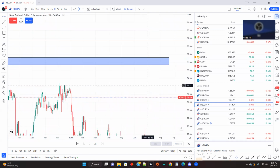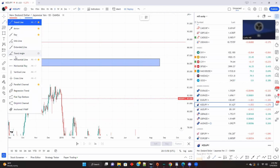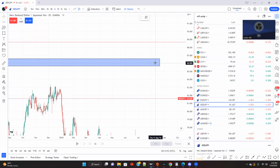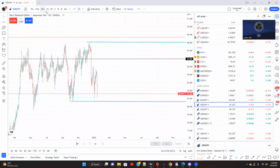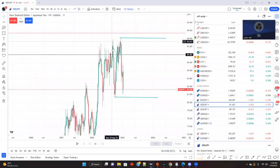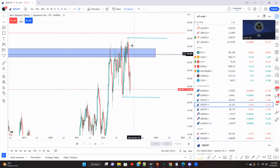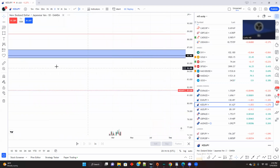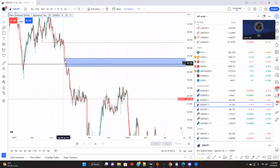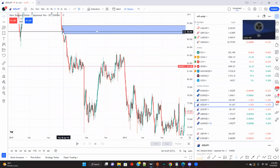So if we push it back over, and it's around the round area of 86, we put that right there and we come back. You see, maybe on a higher time frame it looks better. It wicks it, wicks it, wicks it, and it's just this zone right here. Obviously, if you were trying to take it, you would have got stopped out. And then we got the big nasty drop because liquidity was sitting right there. Liquidity sits there because buyers were aggressively trying to get in and they got stuck and then dropped. This big drop happened off of these buyers trying to come in.